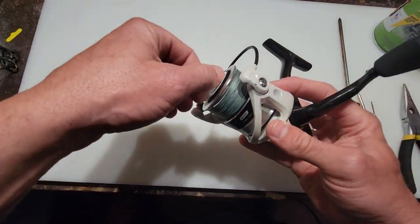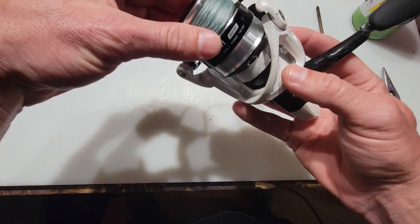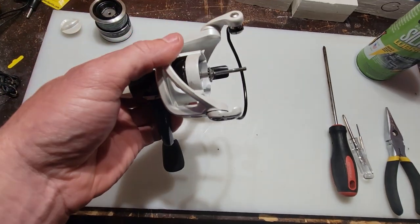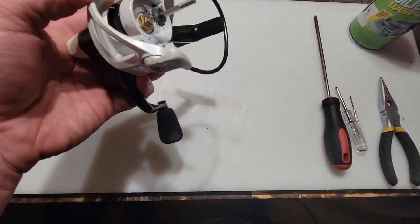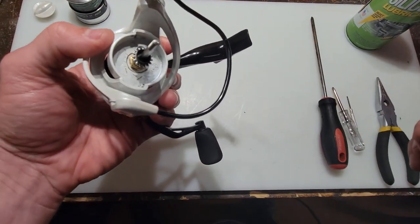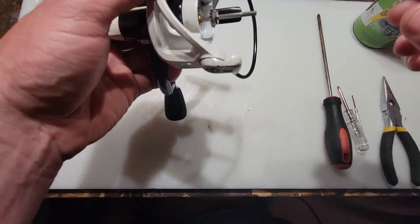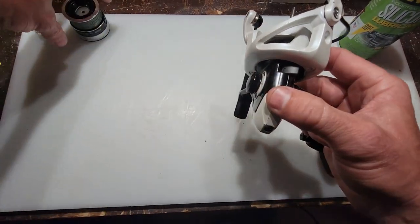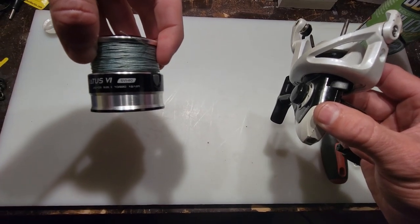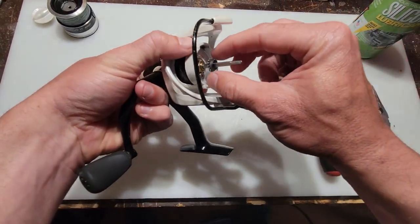First, take off that top drag knob. It's very easy. Put that aside. Then take off the spool. And next, you'll see, and I believe, for the most part, this will hold true for all spinning reels. Some will have little micro differences, but they'll all have pretty much the same features and same washers. But again, this is specific to this Okuma STRATUS VI or 6 SVI-40 reel.